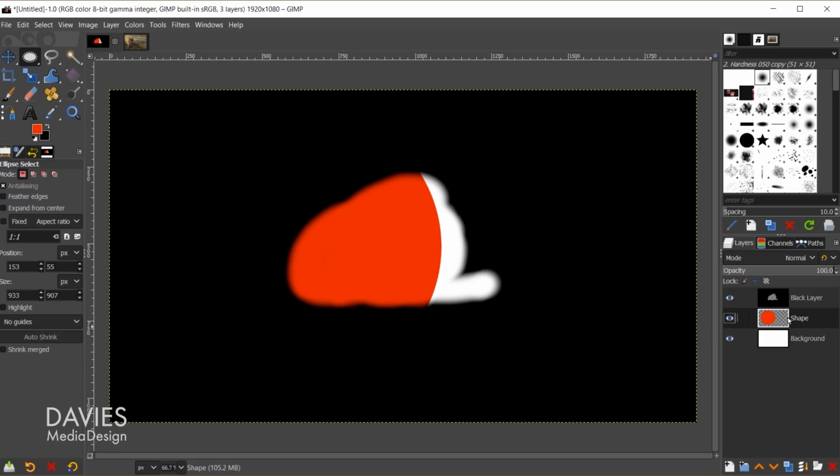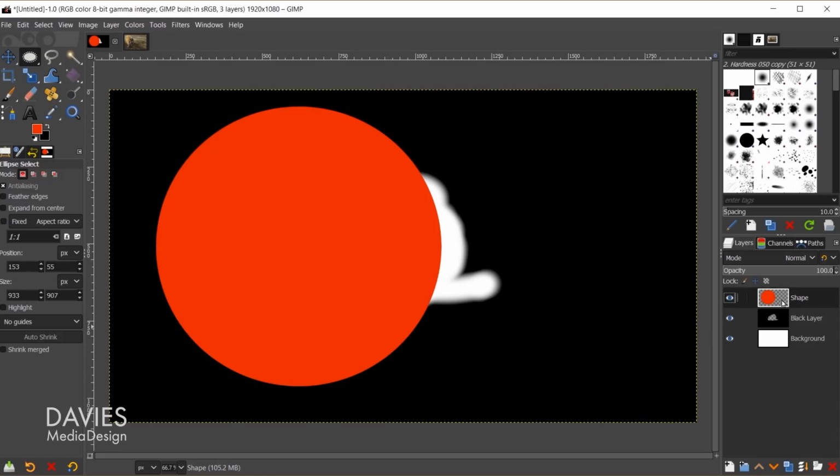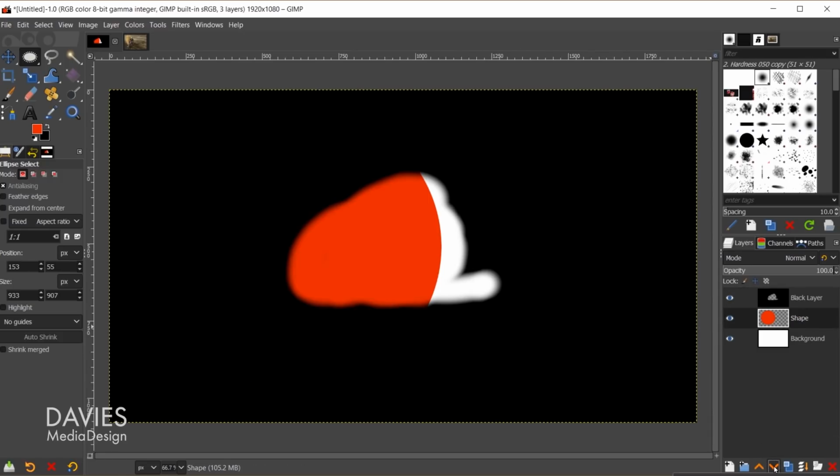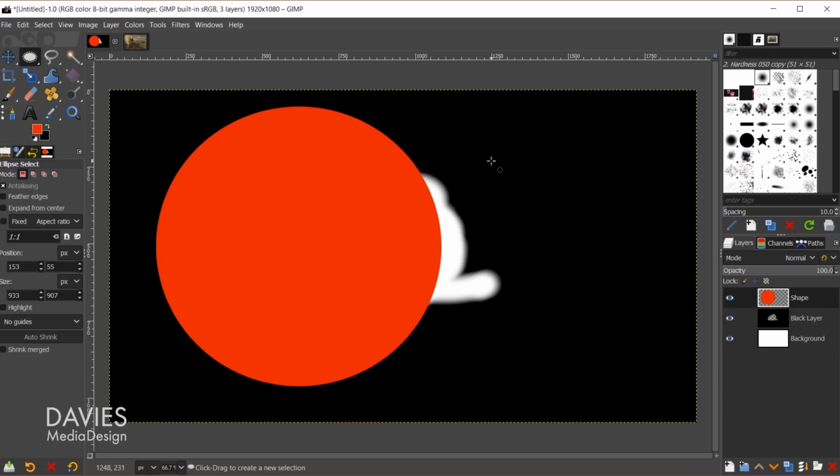So I can always click and drag layers to change the stacking order, or come down here and use these little icons. So I can move that shape layer to the very bottom of the stacking order, and now we can't see it because it's obstructed by the background layer, or I can move this back up. So as I mentioned, new layers created will go above the active layer in the stacking order.